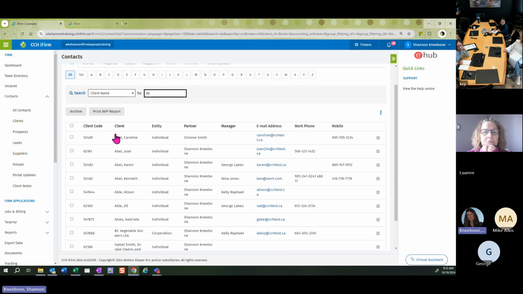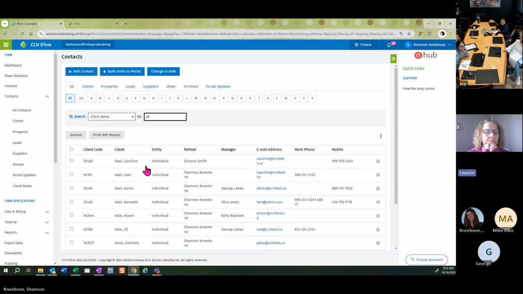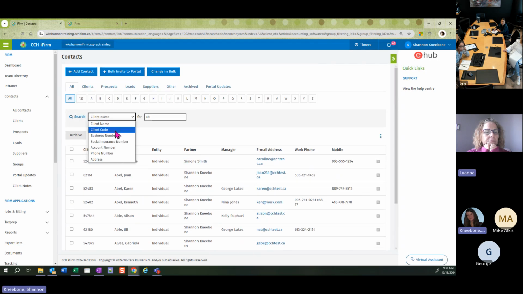You can see it's an AB at the beginning of the last name of Caroline, but it also finds that hit in the middle of any of the names. For BC vegetable growers, it found that as well. You can also search by code, business number, SIN number, account number, phone number, or address.